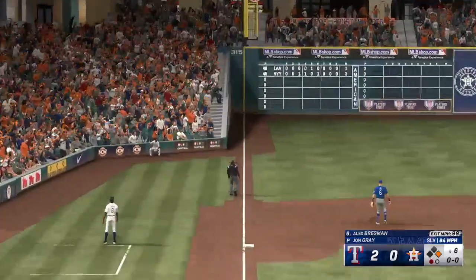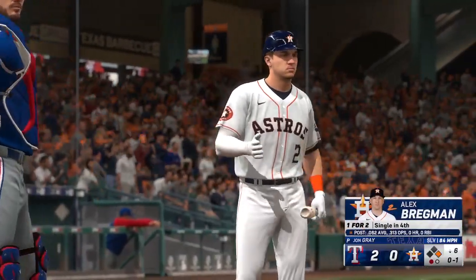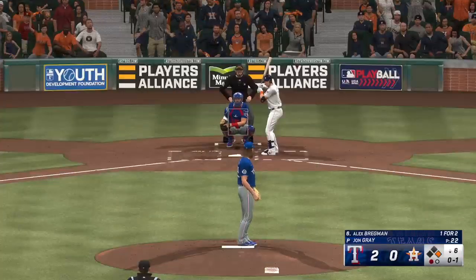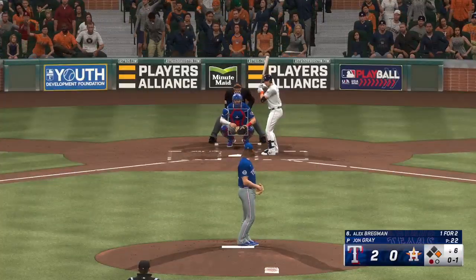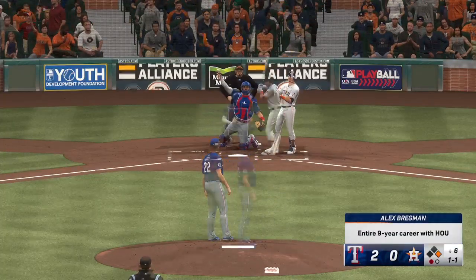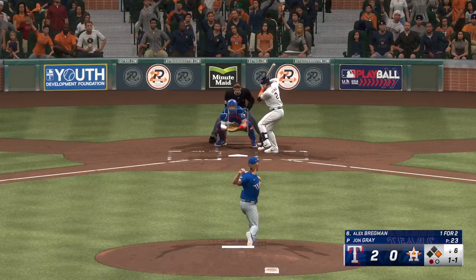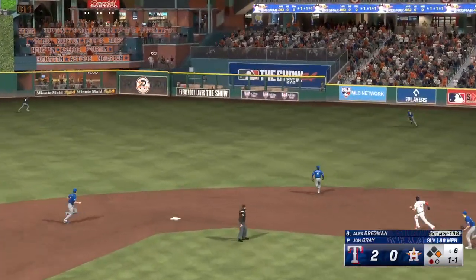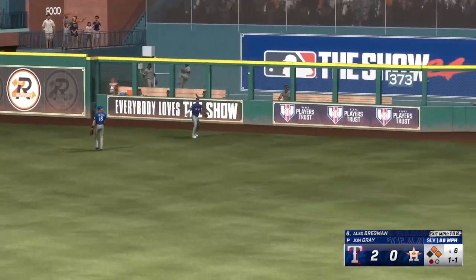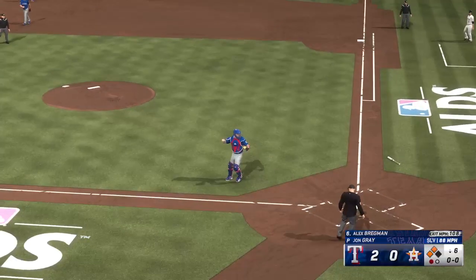This one pulled down the line. It's hammered. This one hooking. It's got a chance. Foul. Man at first, one away. That's outside, and the count is 1-1. Swung on, belted. That one back. And it's off the wall. Lead runner holds at third, so two runners in scoring position and just one out.